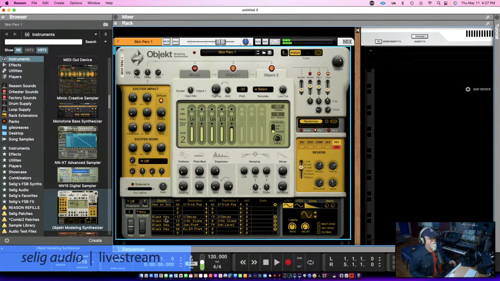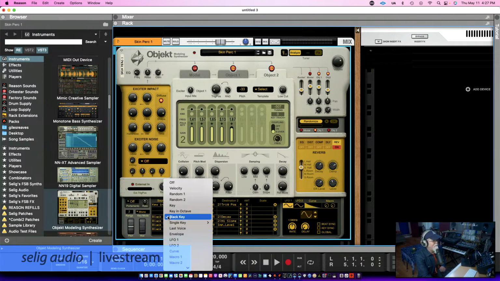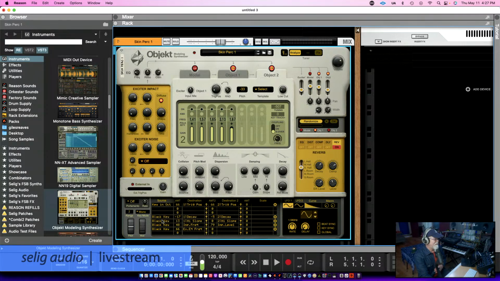I know more than one person mentioned that they wish that all the Reason instruments had the black key. Similar to key and octave, kind of, in its quirkiness and its usefulness, but it's one of those things that when you need it, I don't know how I would do it otherwise. It would be very complicated. You would have to create two instruments and filter out the white notes from one and the black notes from another, using Scales and Chords maybe.